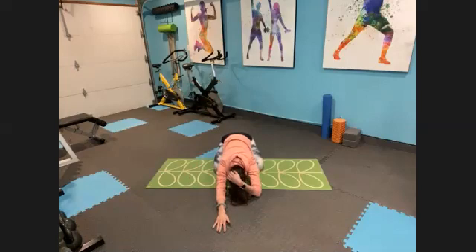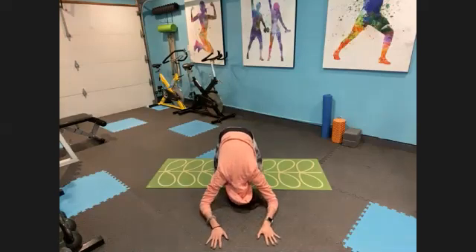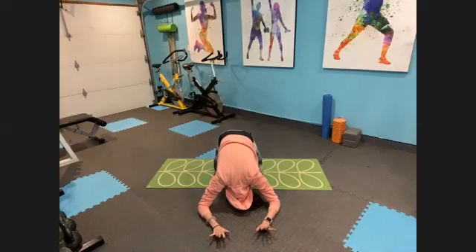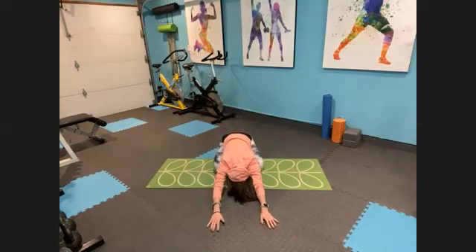If you want to stretch out the back of your neck, come with me. If you have a ponytail on top of your head, you're going to want to adjust that. We're going to inhale together, and then as you exhale, lift your hips up, tuck your chin, and kind of roll toward the crown of your head. We're going for a stretch, not pain — if this is crazy painful, back off. And then exhale, lower it back down. Hips back to heels, forehead on the floor. We hold so much tension there.